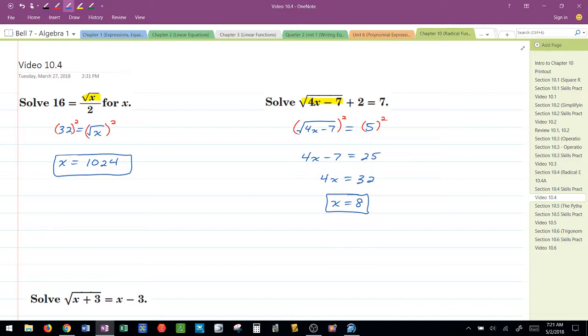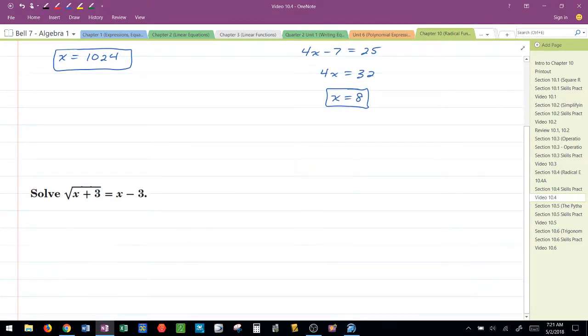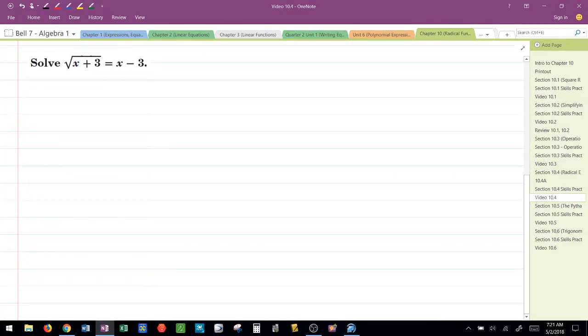Now, we probably won't ask these next kind on the test, but let me just show you how this eventually will evolve in your Algebra 2 classes. So if you notice, all of a sudden I have a variable on the right. Okay? I still see that this is a radical equation. So if it's a radical equation, I have to eliminate that radical. It's isolated. I'm going to square it to get rid of it.